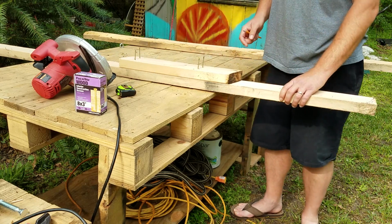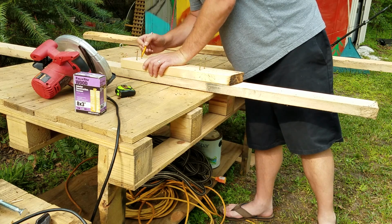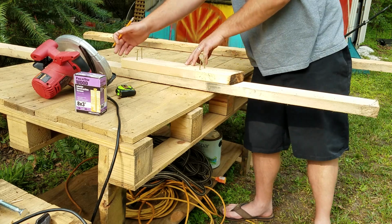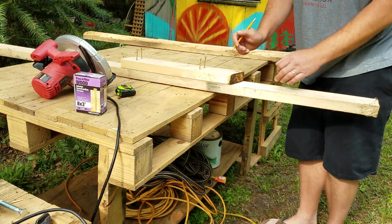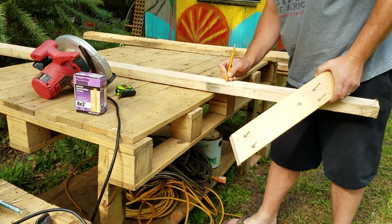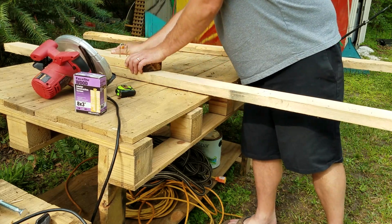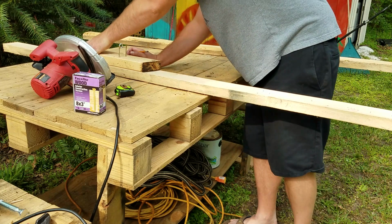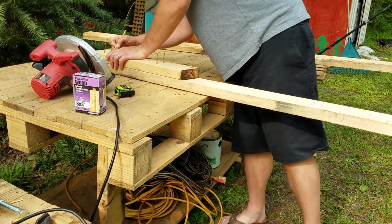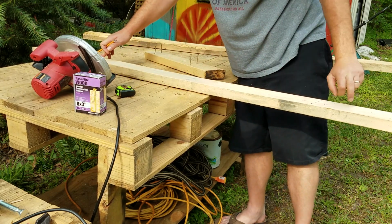It's the same angle on the top as it is on the bottom, because I'm not a craftsman by any stretch of the imagination. But in order to try to keep consistency when you're doing these lines, when I do this it's top, bottom, top, okay, and then you just repeat this until you've got 4 legs, okay? It's not rocket science, you know what I mean? You're just cutting up some pallet wood trying to make it into a bench. Alright, so this piece is going to have enough for 3 legs.